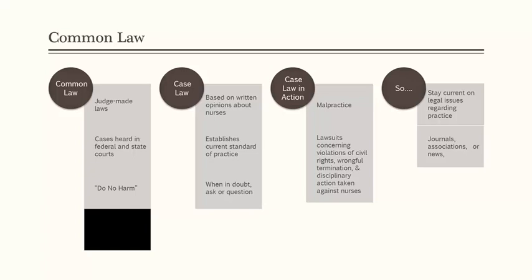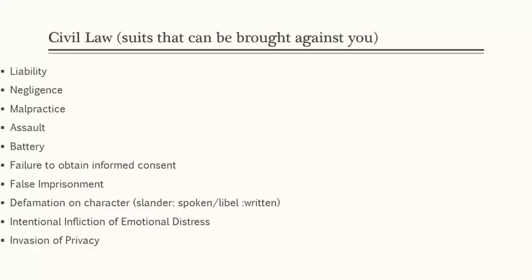One is you need to join an association. Now, a lot of times when you get to nursing school, you're not going to know exactly what type of nurse you're going to be. It's going to take you a little while to find your niche. But once you find that, you need to join the association. Get journals, okay? Make sure you're current with your news according to your specialty. That's how you stay current, and that's how you stay up to date.